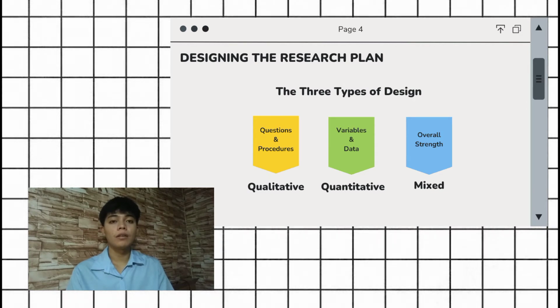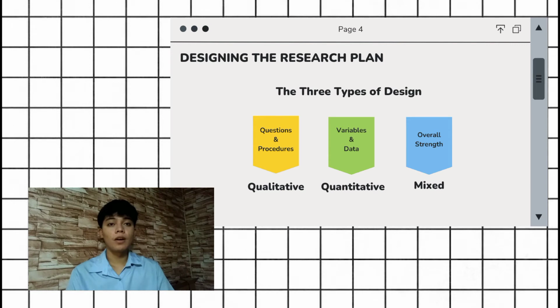Quantitative variables are those variables that are measured in terms of numbers. Some examples of quantitative variables are height, weight, and shoe size. While in quantitative research, data are used when a researcher is trying to quantify a problem or address the what or how many aspects of the research questions.